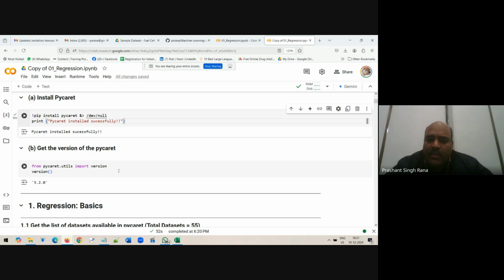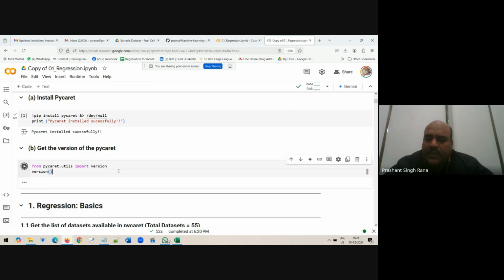Okay, I think this is a simple thing. Next, execute step number B. Just press Control Enter. In Colab or in Jupyter Notebook, you see a green tick, which suggests that that particular cell is already executed. Now the current version is 3.3.2. That is the PyCaret version. If you run the same code after 1 month, there must be some increment or bug fixing in the same package, so you will find an upgraded version also.